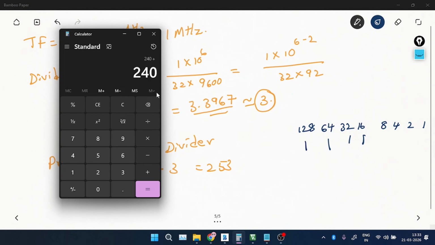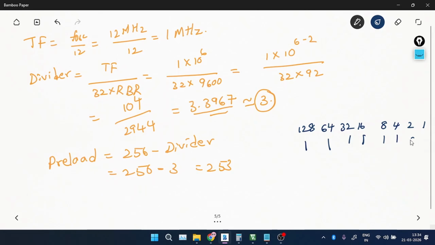Then next, plus 8 plus 4 plus 2, so up to here I'm getting 252. I need only one more, so I'm going to cancel this value and add only 1, which gives me 253. So that's 1111 1101. If you combine the first 4 bits, this will give a value of F in hexadecimal, and if you combine the last 4 values, you will get D. That means the preload value, 253 in hexadecimal, that you have to load in the timer is FD. Okay, done.